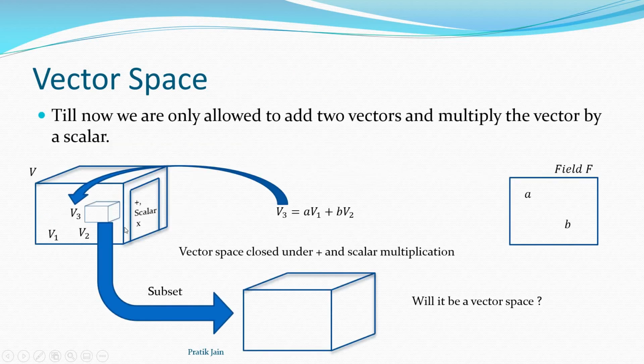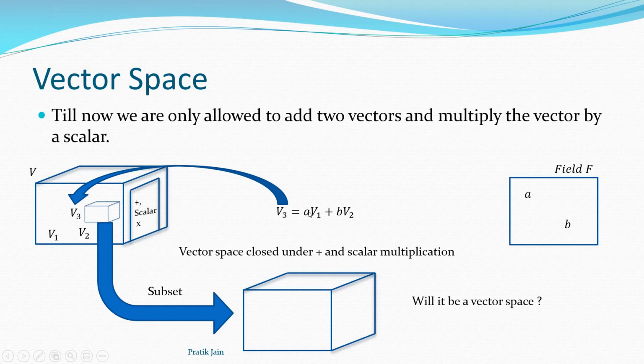Now let's go ahead. So this was how I introduced the vector space to you all. We can assume a vector space to be a room where these different vectors live inside the room and they are closed. So this is the door, and the door is closed under addition and scalar multiplication. No matter which vector you take from this space, when you add both of these, they should again be some vector in this space.